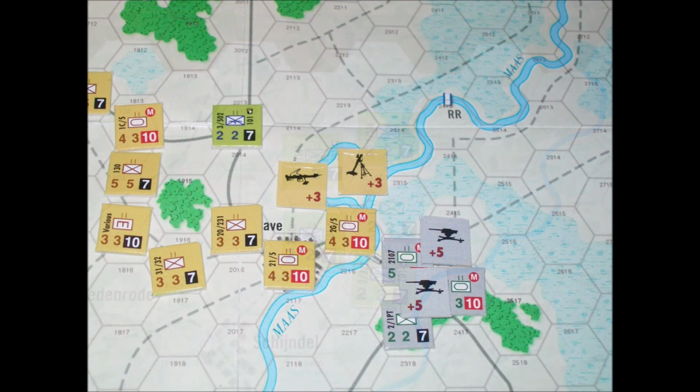Then I have the British tank battalion from the 5th try to attack the Germans across the Maas River along the bridge. The bridge wasn't successfully blown, so it remains, and both sides use support. But it turns out to be a very poor odds attack for the British, and they end up taking a step loss.